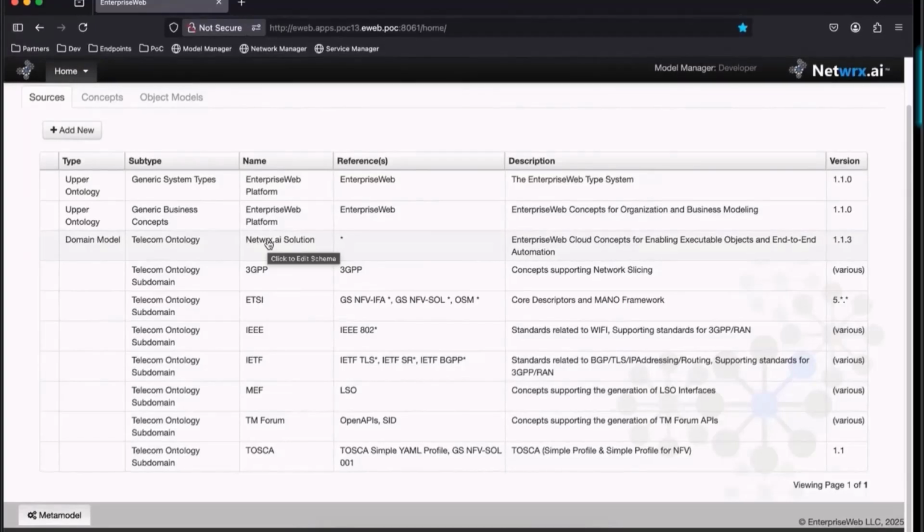As you can see, each one of the standards bodies is represented logically by a subdomain here. So it's not a subgraph or anything like that. We're taking these things and logically managing them with metadata. We're tagging where a specific standards body's interfaces, for instance, might come from. I'll go into that again in a second. I'll drill into each one of these, but working our way down, we have this generic type system, and then what we've done is we've applied it to Telecom.